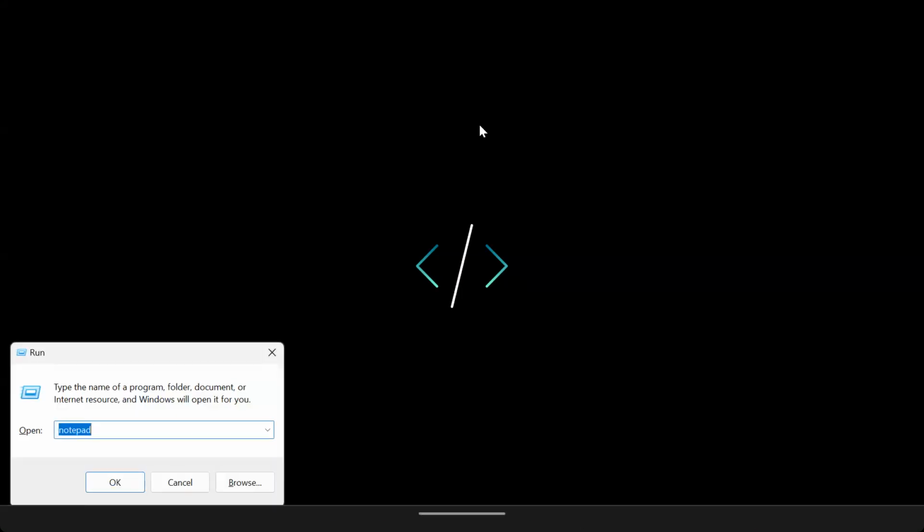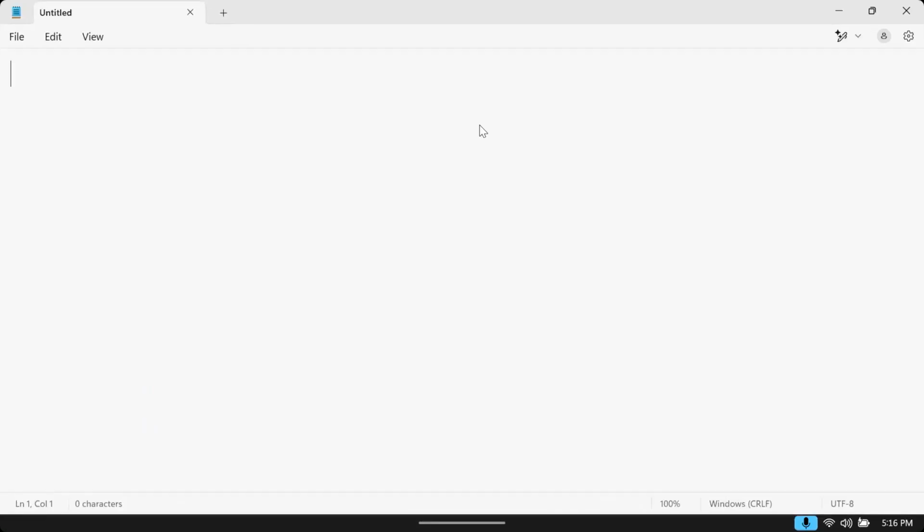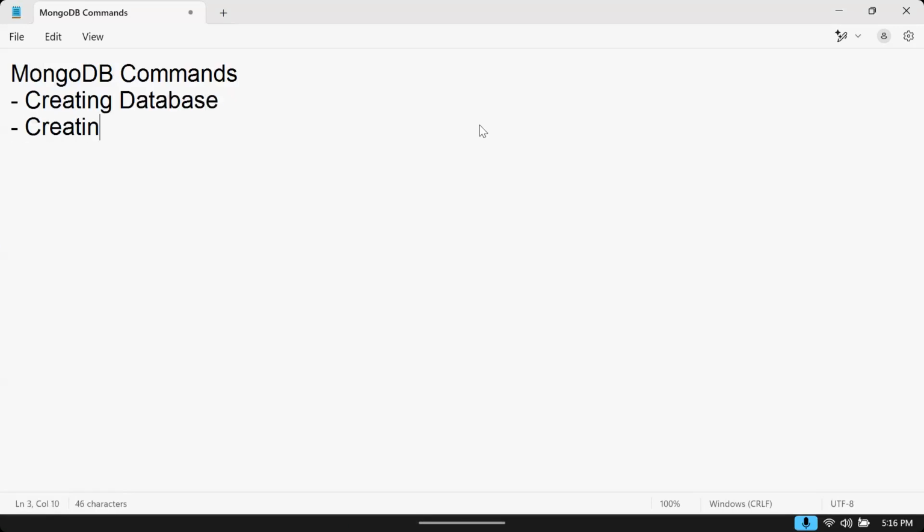So, yes, last session we learned about the MongoDB commands, how to handle them. In the commands, we learned about creating a database and creating a collection.